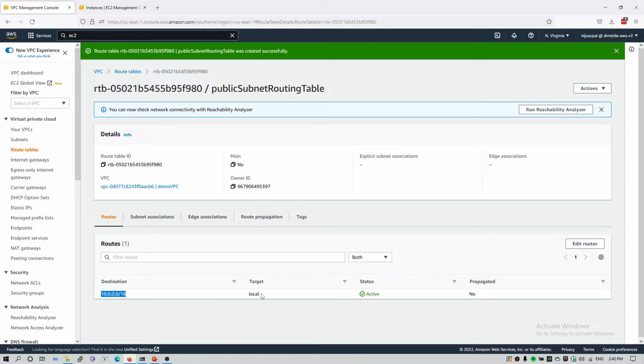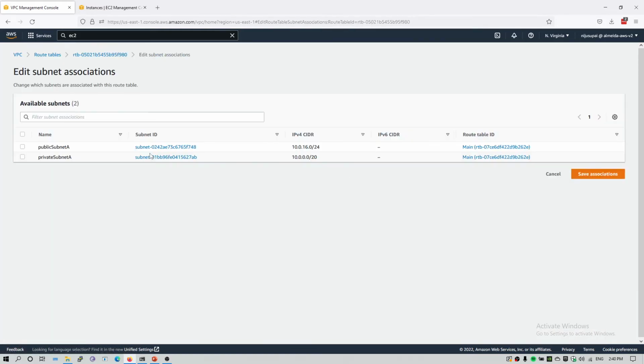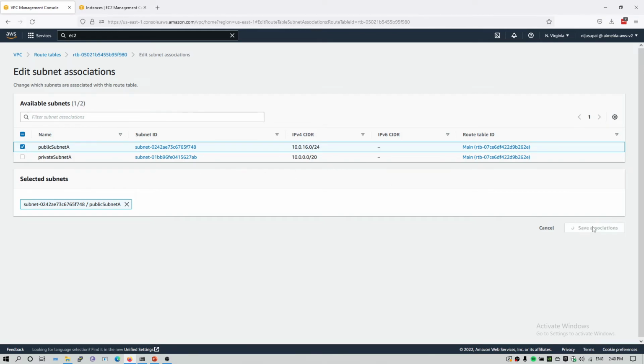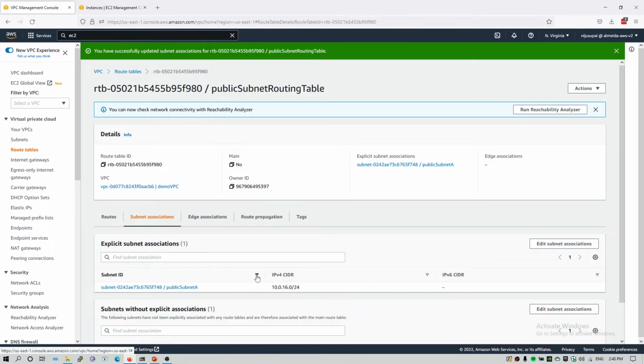In other words, everything that is coming to here should be routed to here. So I'm going to edit the subnet associations and associate it with the public subnet.